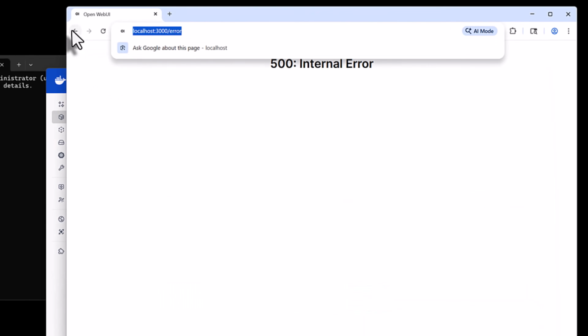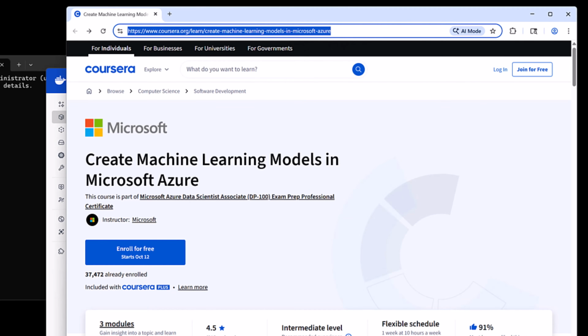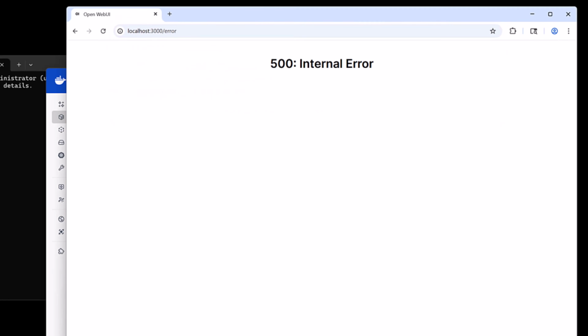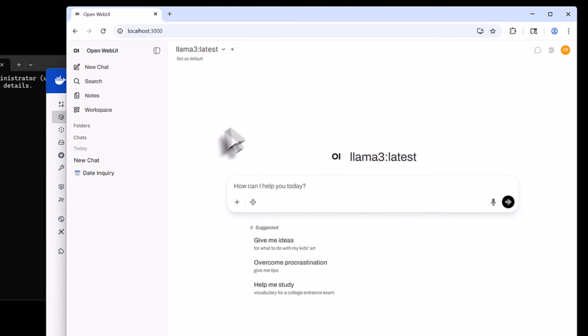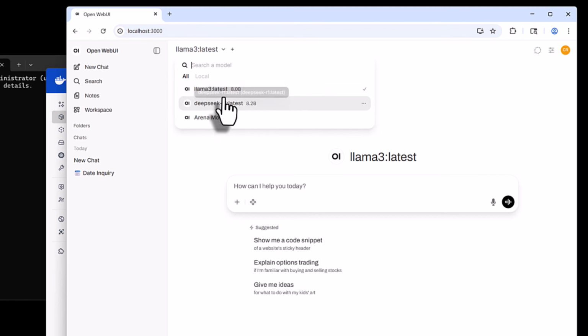Okay, there we go. Just make sure you run both Ubuntu and Docker every time you reboot in order for the web interface for DeepSeek and Llama to run. That's very important, and that's something most people don't understand. Every time you reboot, you're going to have to initialize Ubuntu and initialize Docker for the web interface to show up.